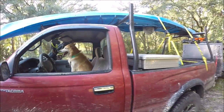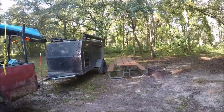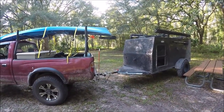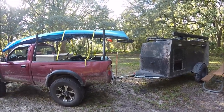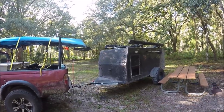Well, we're all packed up. Successful camping trip in the books. Today's Saturday morning, and Sunday we're all meeting at the Dunedin Causeway. I think Ron and I are going to cook some tacos out there, enjoy the salt water, and some paddle boarding and kayaking. And then next Wednesday we're back at it again camping.